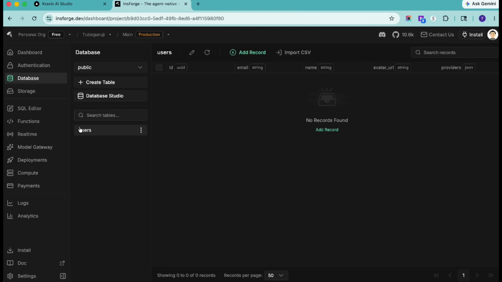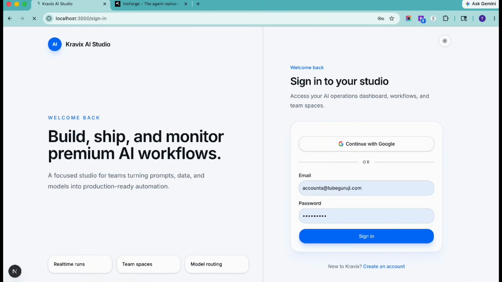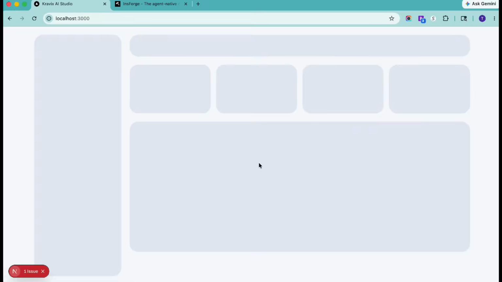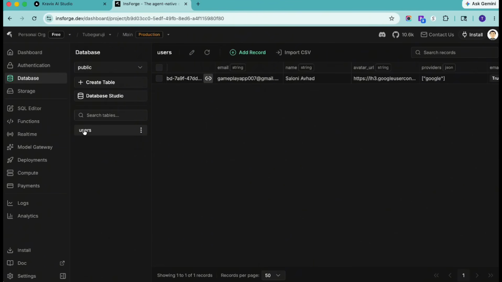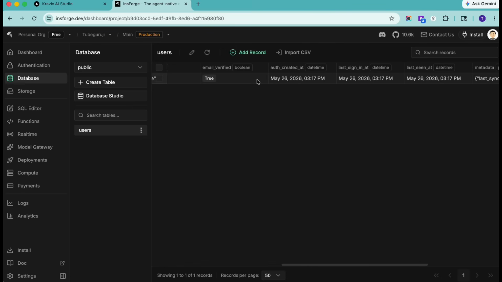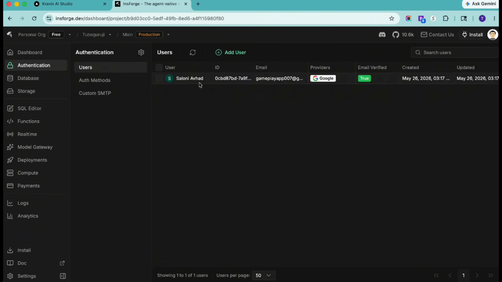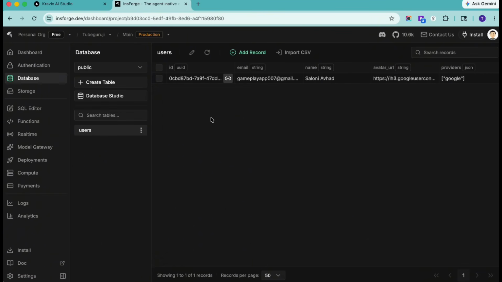If I go to the database, you will see a new table called users, and inside that you will see all the columns like ID, email, name, author URL, and many others. Now let's sign in. So I selected the account and it's completing the sign in. So I successfully signed into our platform, and if you see now under the users table we have the new user information added. Pretty cool, right? Obviously you will see that user information under authentication, but the most important thing is we need to save that in our database as well, so that we can connect this user info to other tables whenever required.